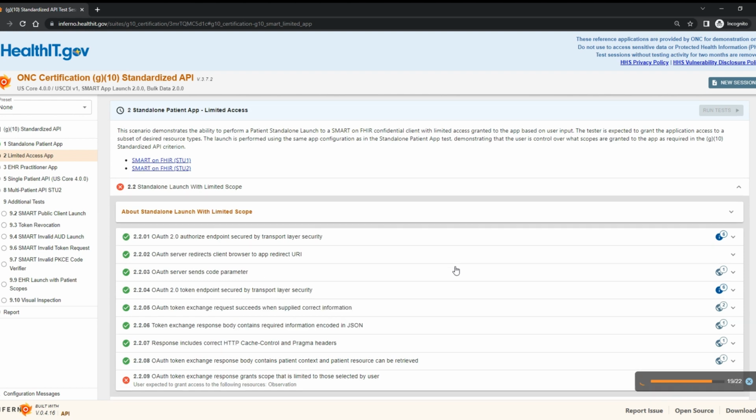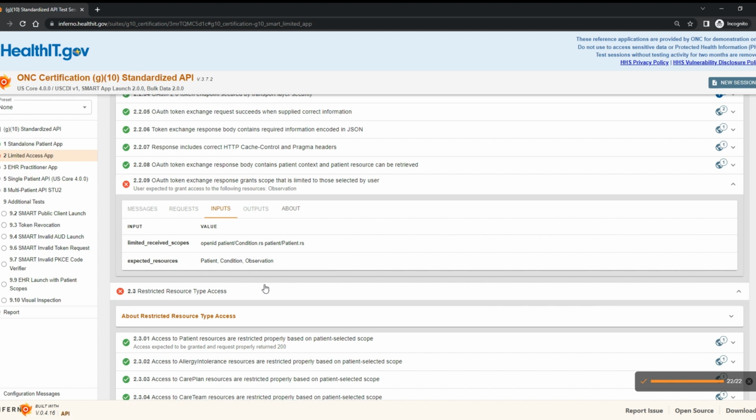So here's where you would take this X, the problem, it'll drop down, and then it'll explain the problem. In this case, it does explain what's happening a little bit as to why we couldn't get resources. And then you can go to that same kind of flow where I said you can check the inputs. And here we only said where we were allowing condition and patient, and it'll say what the outputs were. I'm sorry, in this case, the expected resources are listed in the bottom. Sometimes you'll see what you received, and then sometimes it'll say what it was expecting.